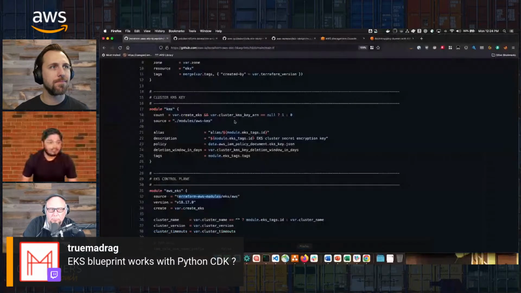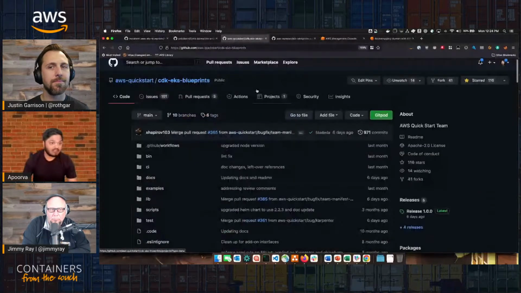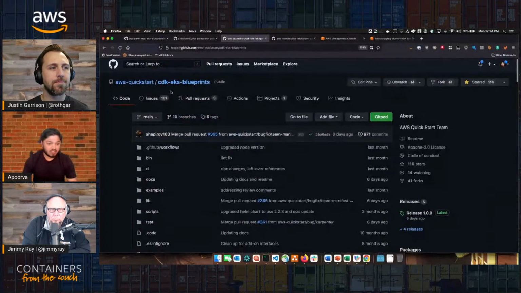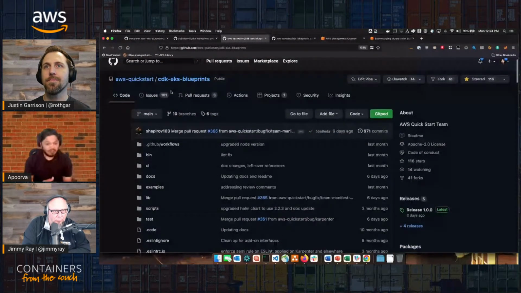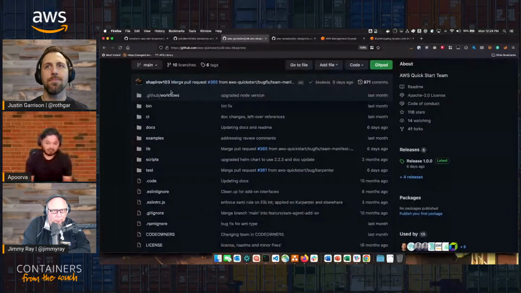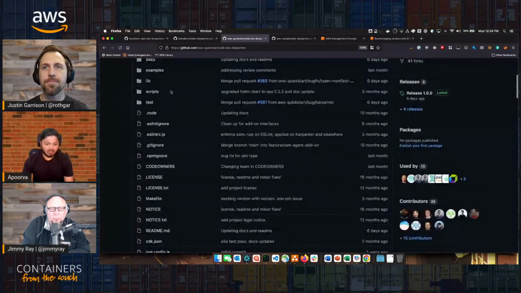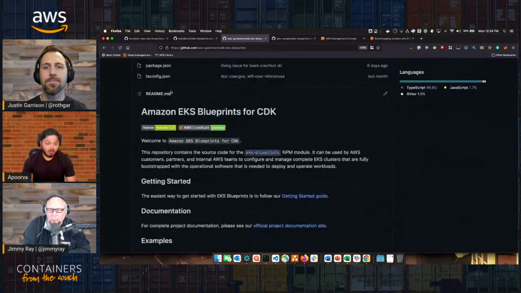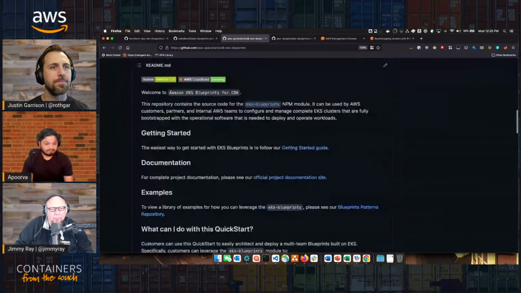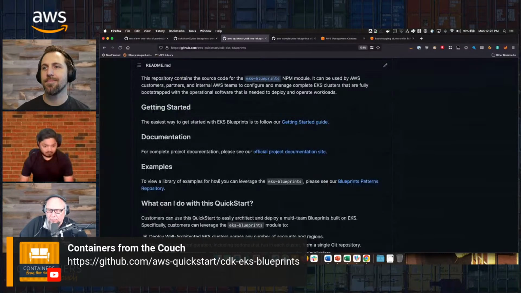This is available in the AWS Quick Start organization. It's called CDK-EKS-Blueprints. It's very similar to the Terraform version, the two side-by-side projects. We publish an NPM module for this in the NPM registry. So they both have teams that are core to them. So we handle pull requests and issues that show up in very similar fashion on both Terraform and CDK. There's that link. Found it.